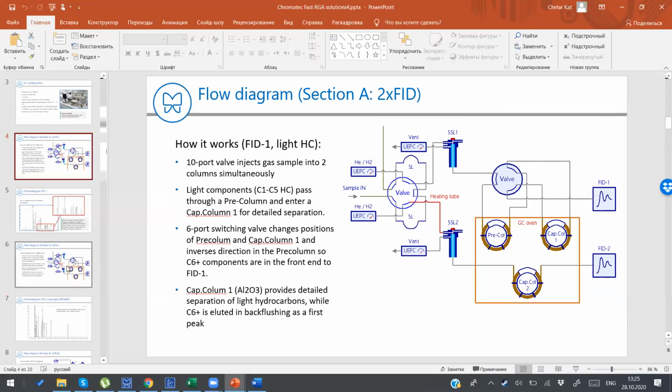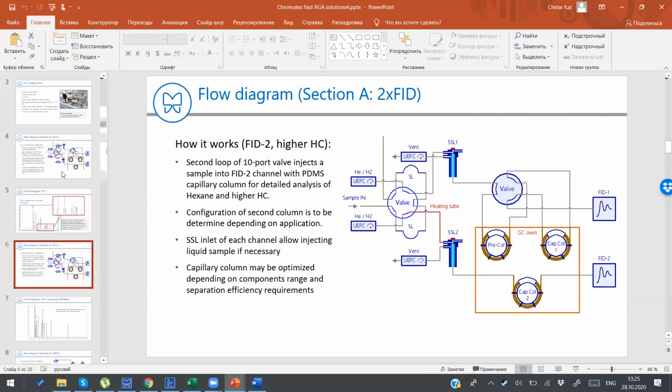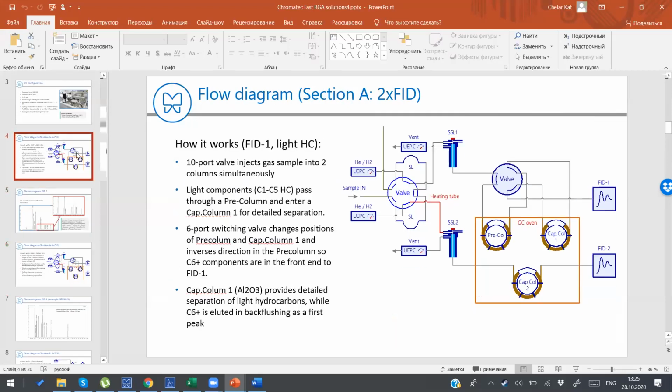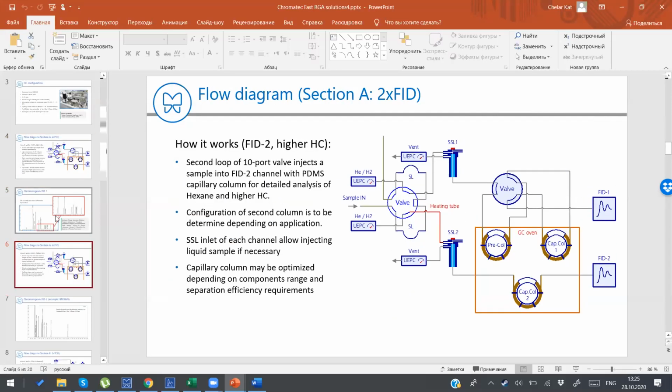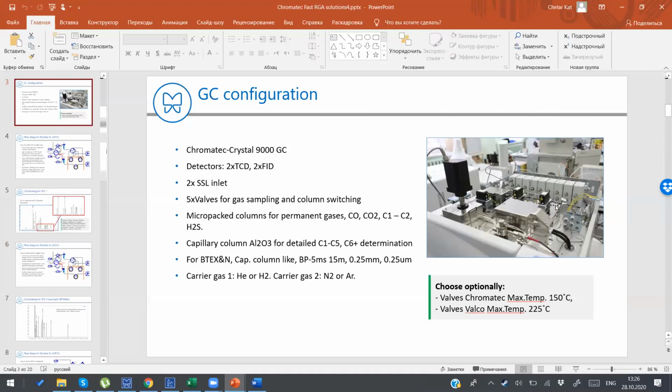It was one of the advanced solutions provided by Chromatec, and it shows the flexibility in design and how easy it was to connect all needed valves at the same time. It meets the customer budget.